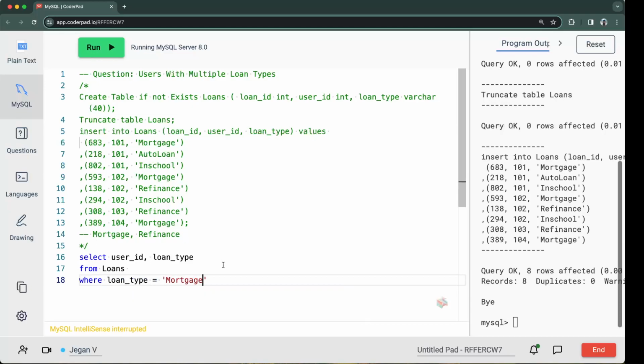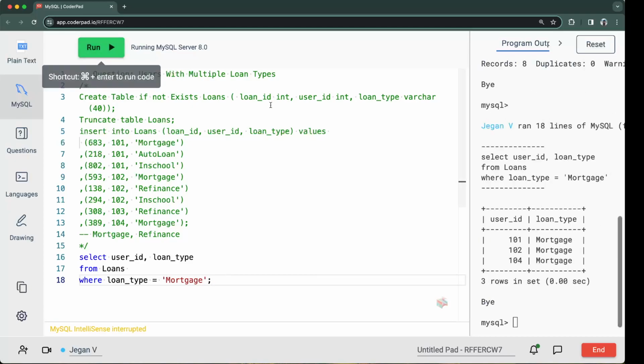If you run this, you get all the users with loan type as mortgage.